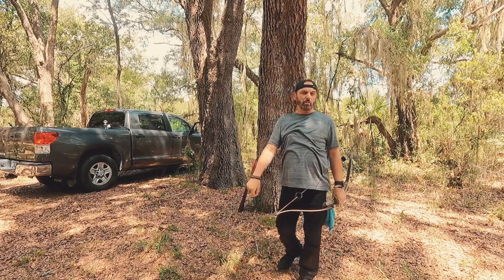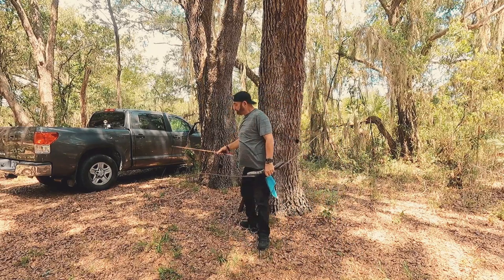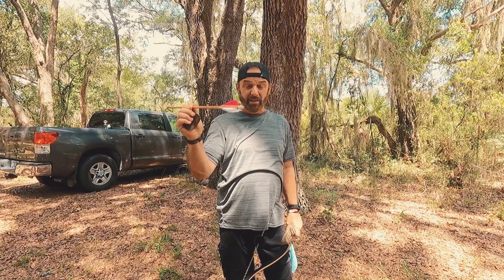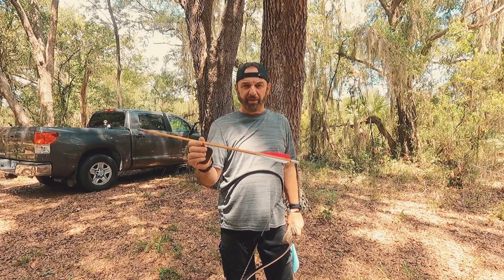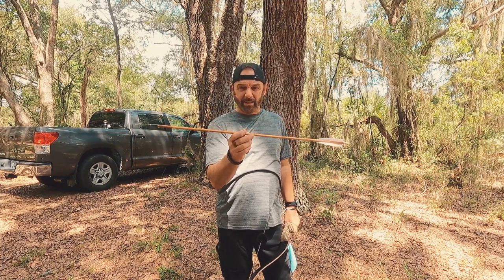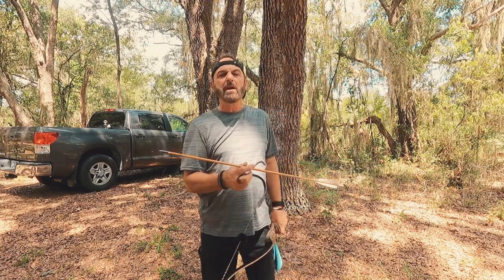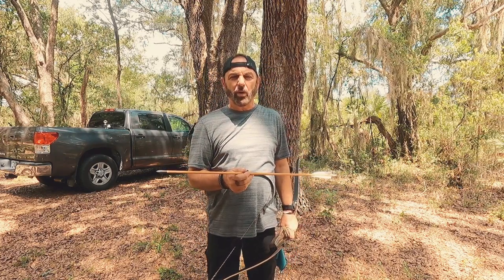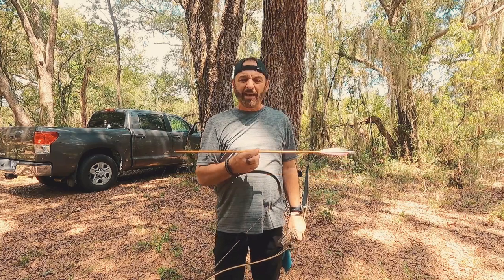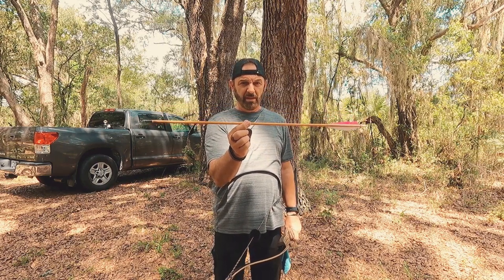That was an excellent shot — I was one inch high at 15 yards. These are my arrows: 23/64th cedar with five-inch turkey feathers, boning index nocks. I like them because I always know where the cock feather is. I'm using a 125-grain field tip — these are the exact same weight shafts I use for hunting, obviously with a broadhead. I primarily shoot 125-grain, which is more than enough for deer, but I'll practice with 140 and 160 once I go farther out and I'm going for boar — just a little better penetration. This arrow as configured weighs 646 to 650 grains.